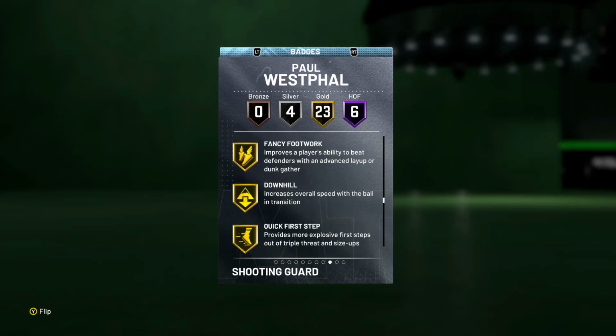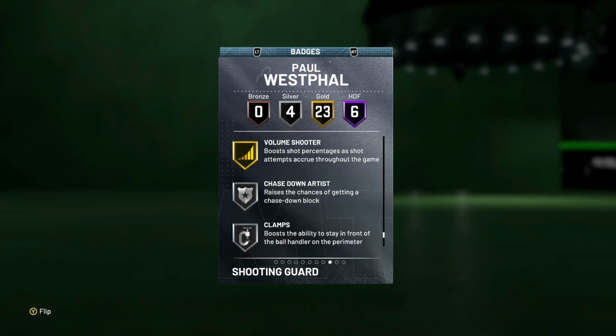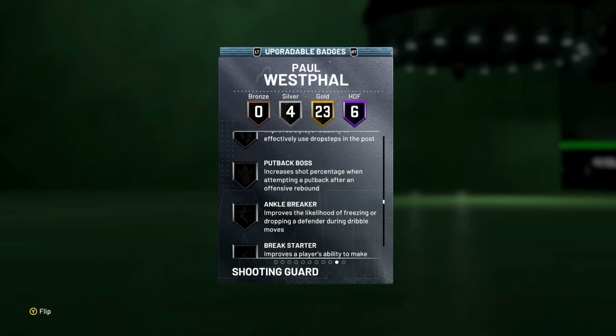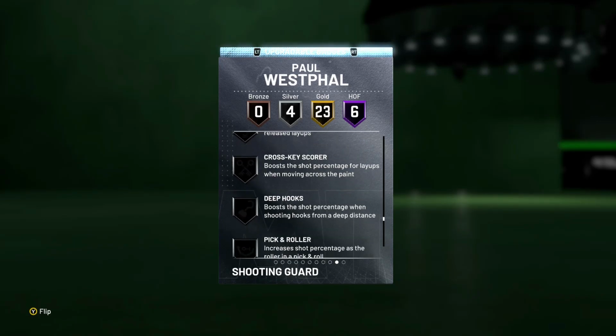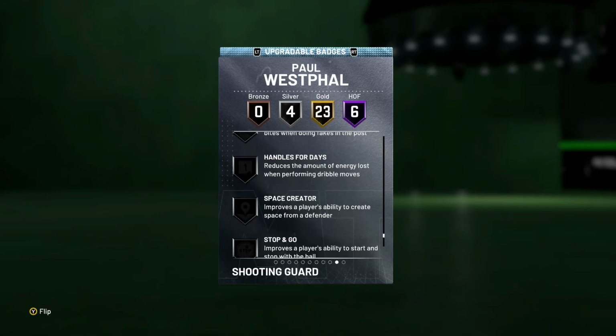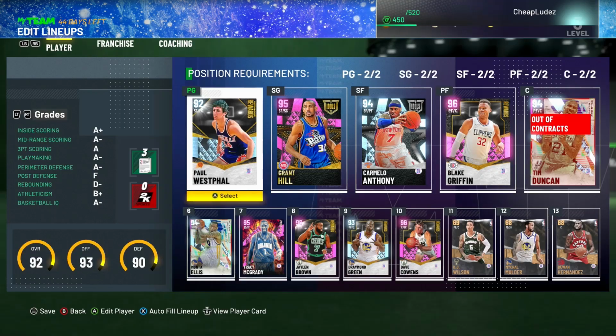Dimer, decent. Fancy footwork, quick first step, tight handles, flexible. He's got that steady, and he has silver clamps, which is solid. Silver needle threader as well. Yeah, if you operate, he's got some good upgradable badges too. Like consistent finisher, I definitely would recommend putting on him, just because he's going to be driving a lot. Giant Slayer too, Pro Touch, handles for days. Space Creator is probably necessary. Deadeye for sure. Floor General if you're running a point and you don't have anyone else running Floor General. If you do, not a big deal. You don't have to put it on him.